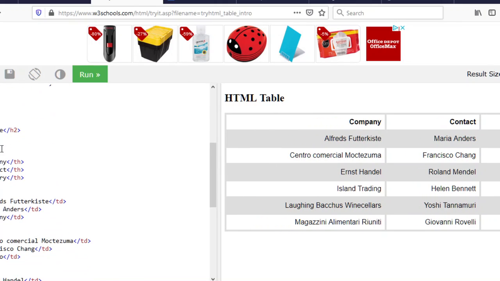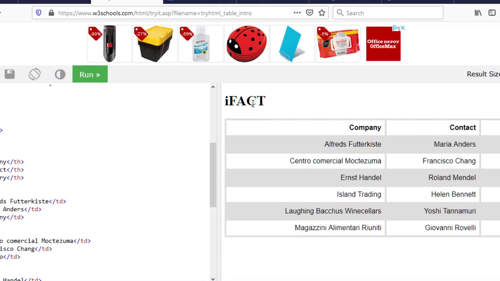Now this here is telling us how big or how bold the letter will be. So let's type IFACT, and then we play with the size of the letter. Can somebody tell me how I can make this one bigger? I have to change something. What do I change to make it bigger? You change it to IFACT. See? Let's see what happens if I put a 1 there and another one here. It got bigger, right?